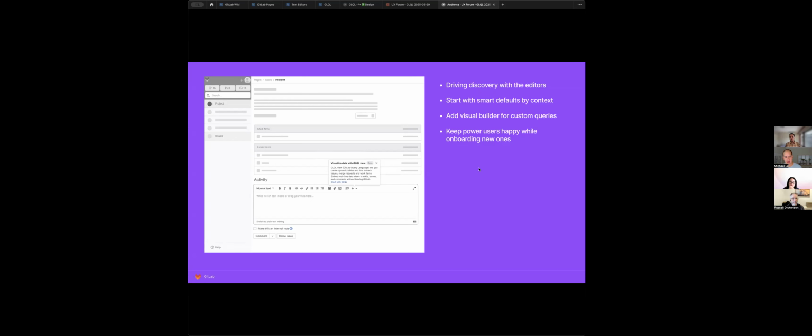For now, we are using the editors to drive discoverability. This popover will display only once. And when users click on GLQL view, we add a smart default template, and that gives instant value. We automatically gather and filter data based on the current user context in GitLab.